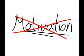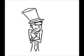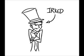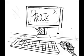Whatever the reason is for it, doesn't really matter. I mean, what matters is that I don't do it, and I don't like that. It really irks me. It doesn't upset me more so than it irks me that I just don't get projects done. Most of the projects that I have to my name are half finished and collecting dust on my computer.